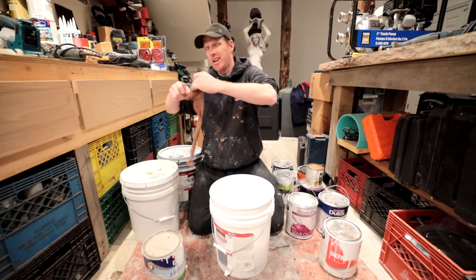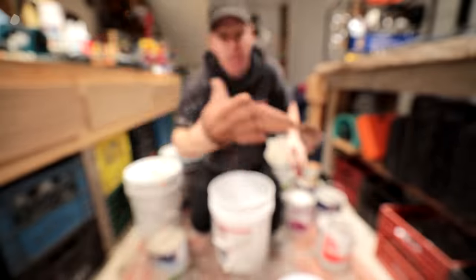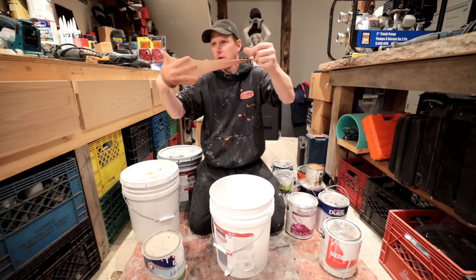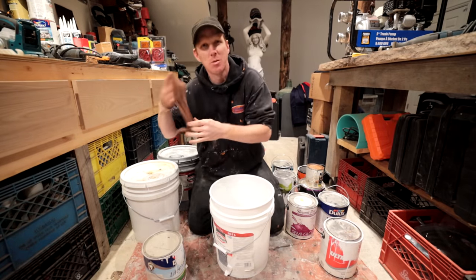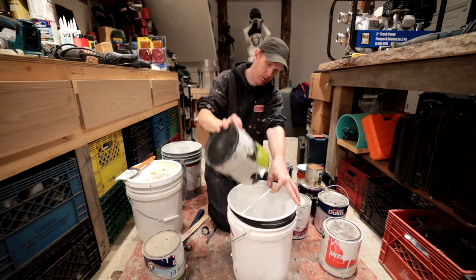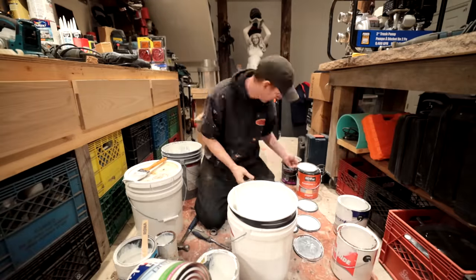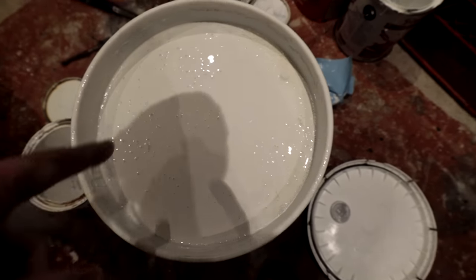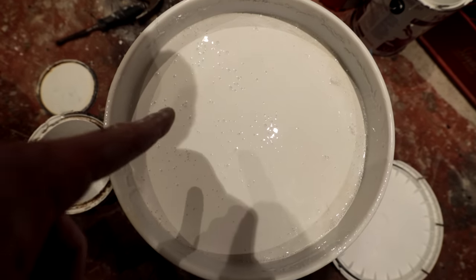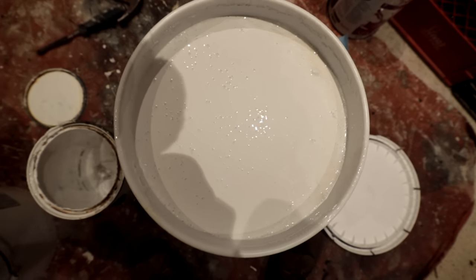And then I can dump the paint in there, and it's giving me a fine filter. It'll filter all of the chunks out and give you almost brand new paint. So what we're left with is a complete 5-gallon pail. You probably want to stir a heck of a lot of it just to make sure everything's blended together and there's no snot in it, which is the biggest concern. It's all stuck in that nylon that's down there.